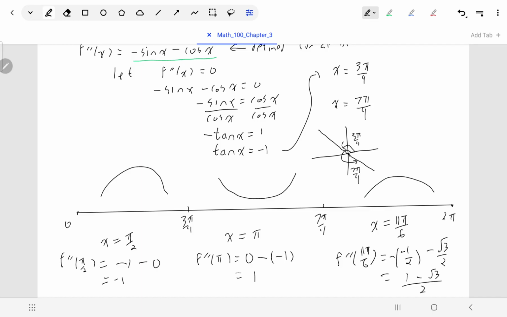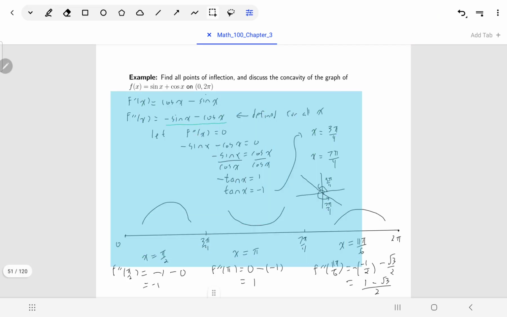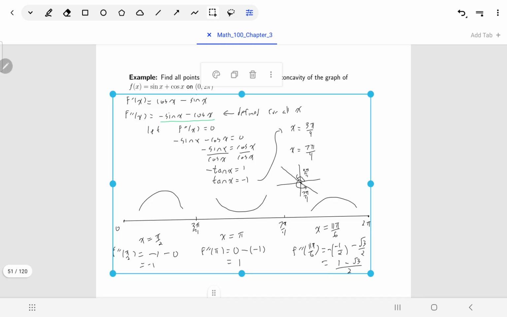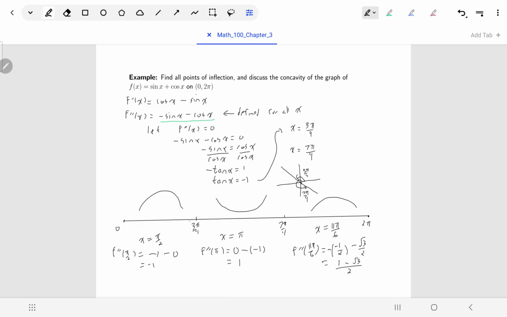You are concave downward. So now I can say a couple of little things about this, and I'll make a little summary. So first things first, our function was defined at 3 pi over 4 and 7 pi over 4, and that's because our function was defined everywhere, but in particular at those points. Our derivative exists at those points, so f prime exists at both of those, so we definitely have tangent lines happening at both of those places. And also we're changing concavity at both of those places. At 3 pi over 4, you're changing from concave down to concave up, and at 7 pi over 4 from concave up to concave down. So for my conclusion, we have a point of inflection at 3 pi over 4 and at 7 pi over 4.